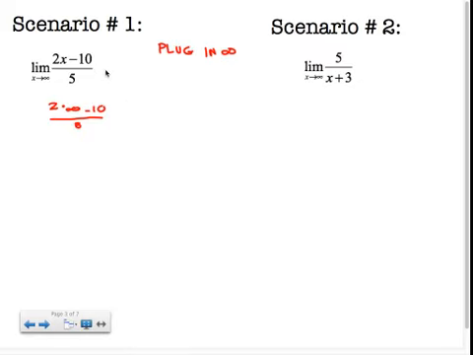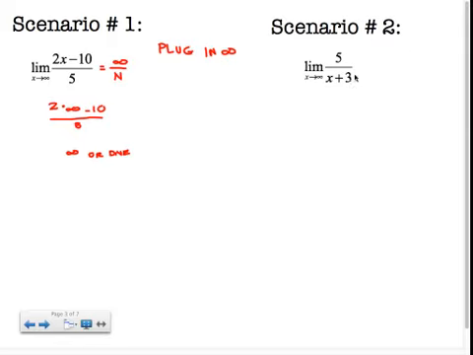So if I do a little mental math or mental number sense, this is essentially going to be infinity divided by a number. And it should make sense to me that that's still going to be a very, very large number. So this limit comes out to be infinity or does not exist. Okay, that's an easy scenario if it comes up.